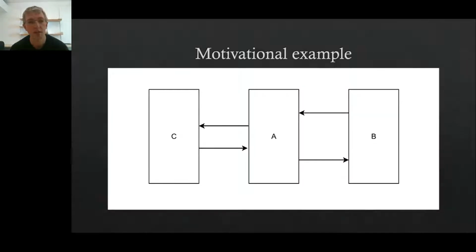We have three services, A, B, and C, and B calls A to get some data, maybe get some processing going. A probably reaches to a database, probably calls service C for some additional data that it needs, collates it all together, does whatever processing it needs, and returns the answer to B. That's a very, very standard and common thing that you would see in microservice-based software.